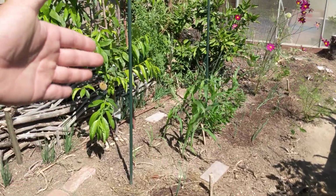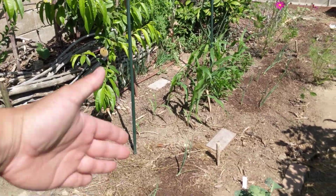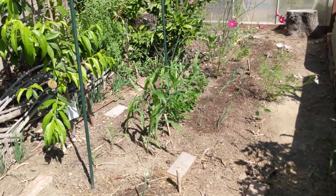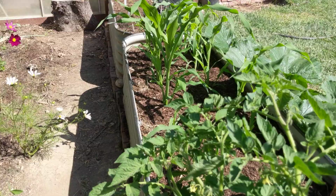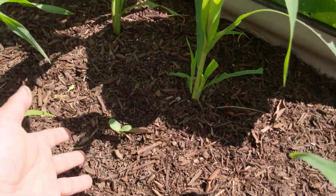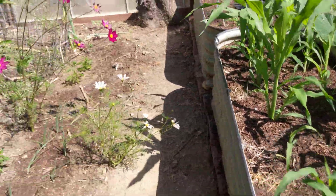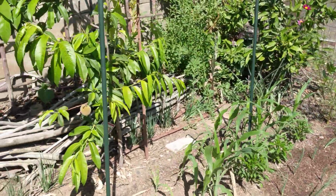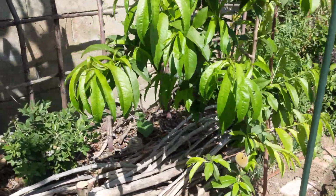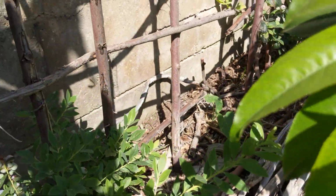The strawberry popcorn have been slow, but they're starting to get a little bit taller. Some onions that we're trying to see if we can grow during summertime, and our golden bantam corn are getting taller. We have some watermelon, I believe, that we're trying to get in here, a small variety, and then our blueberries are still producing. We got some really large berries this year, so they're doing well.